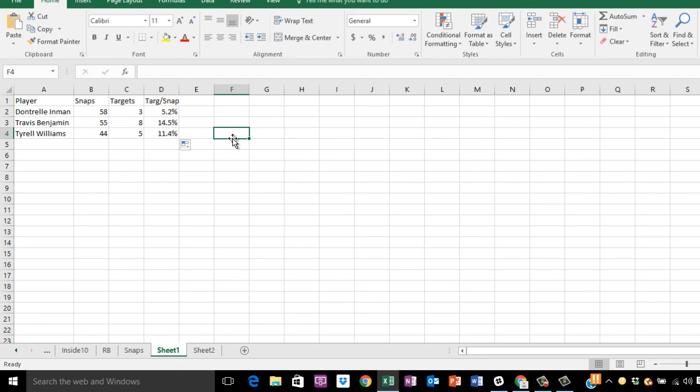But it did become more evident how much of a non-factor Inman was when you considered how much he was on the field relative to how much Phillip Rivers looked for him. It made Benjamin and Williams easy choices, and it worked out in Week 2 as Inman had another 1-catch day, while both Benjamin and Williams had nice games.